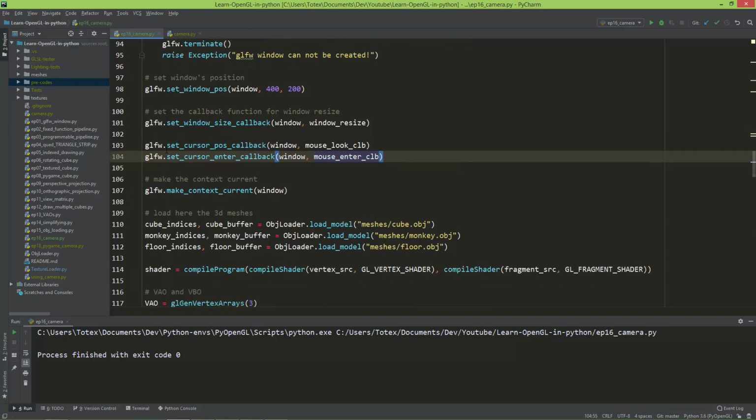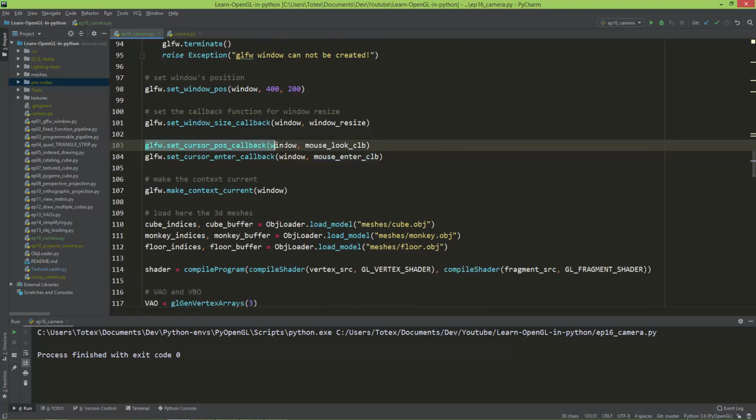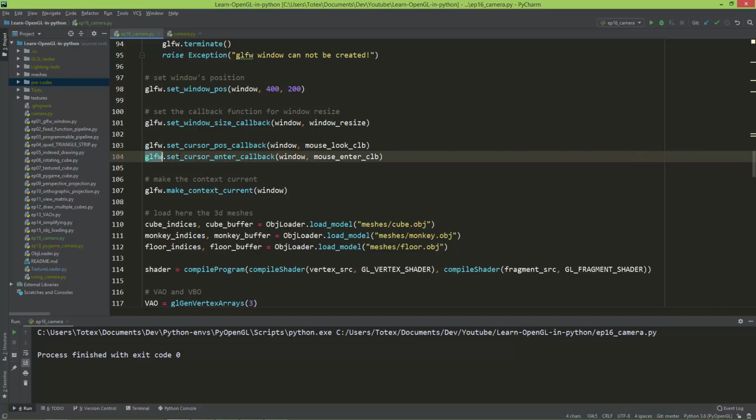With these two lines, the mouse look callback is registered with GLFW, and the mouse enter callback is also registered with GLFW.